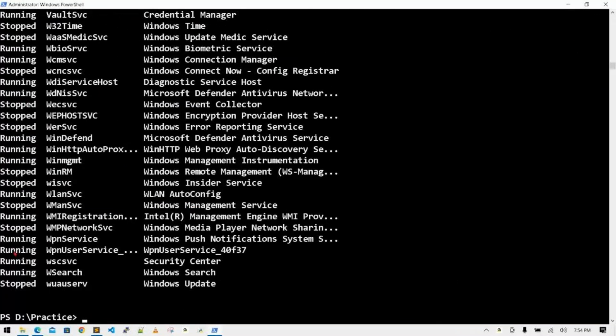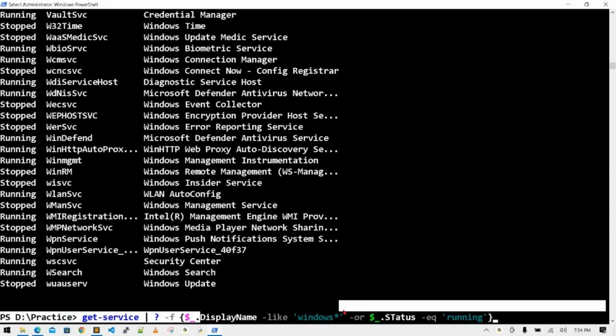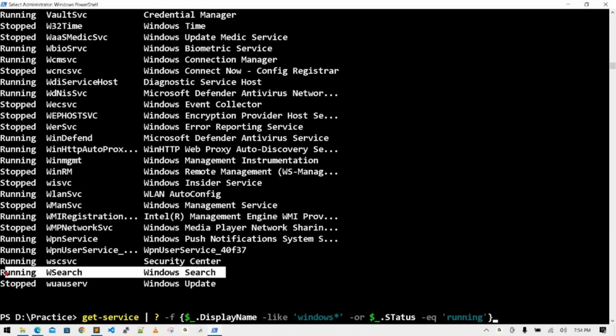Why do we have this object on the screen? Definitely any one of the conditions is true. Which one? Here, DisplayName property starting with Windows. Out of these two conditions, any one of them is true. Not only any one of them, two are true. But we need one.